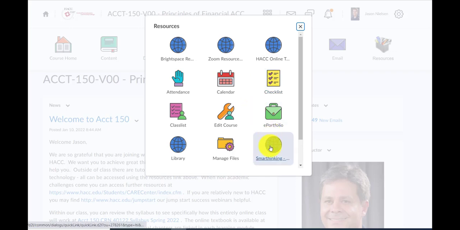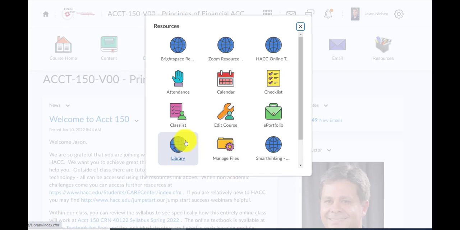Smart Thinking is a 24/7 tutoring service. Now those tutors won't have our particular resources. They will have had an accounting class, and they will have been very good students in that, but you would have to share with them in a little more detail what you're working on, because they would not have been exposed to that. But they can still be very helpful, especially if you need help at a time when regular tutors are not available.